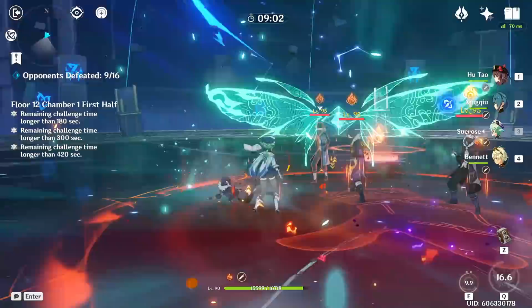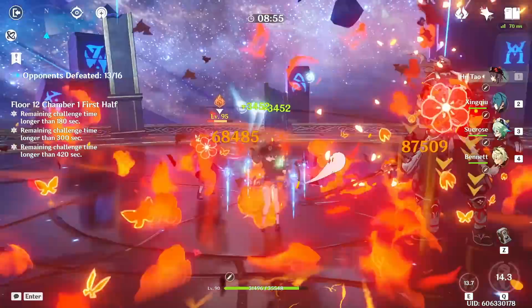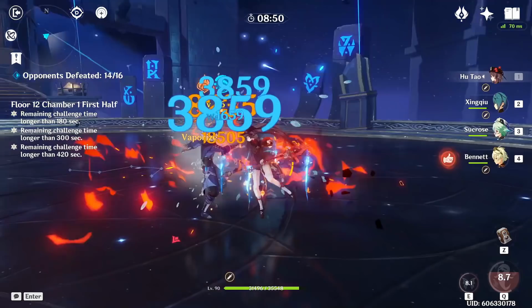Four-piece Bolide can also be good if you can provide consistent shielding for her, which Hu Tao appreciates since her HP bar is going to be fluctuating harder than the stock market, especially nowadays.